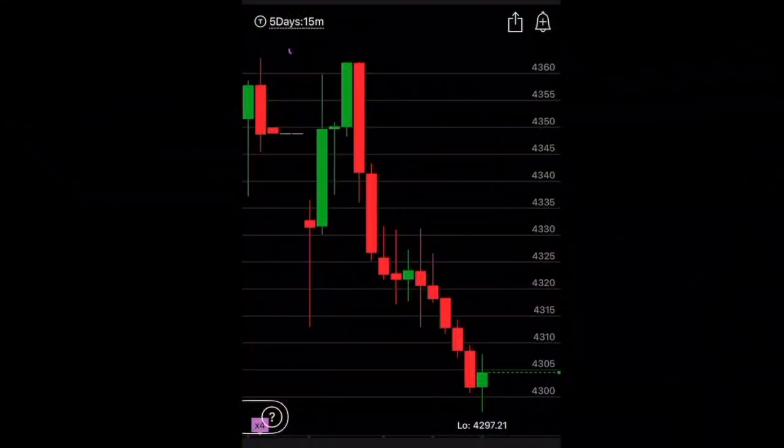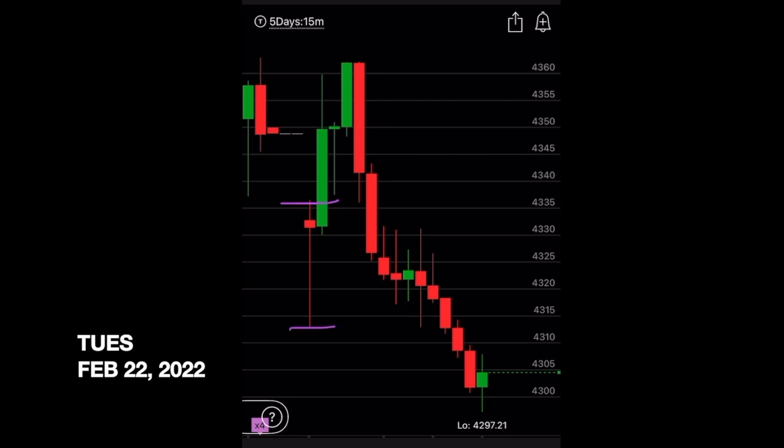All right, here is the 15-minute chart. When the first candle is done for me, I mark off the top and I mark off the bottom. The first breakout was to the upside, which would have triggered a PCS. However, I didn't take it because one, I didn't want to be bullish today. And two, I thought if it broke here, it might get to here and then pull back.